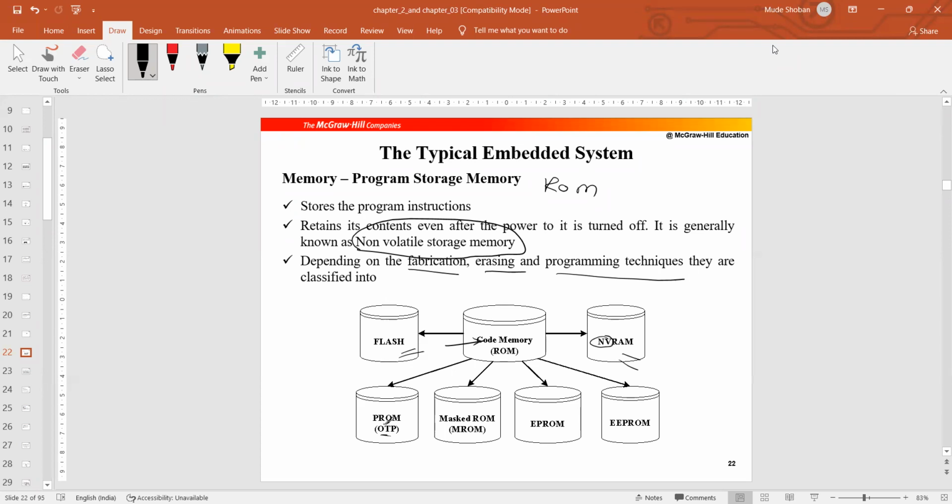The third one is EPROM. EPROM stands for erasable programmable read-only memory. The last one is E square PROM, so double E stands for electrically. The first is electrically, and the second is erasable. Electrically erasable programmable read-only memory. In EPROM, a light will be passed on the content, and with that light the data will be erased. Right? So these are the categories in the program memory itself. The read-only memory has categories. How many categories can you see? One-time programmable memory, maskable read-only memory, erasable programmable read-only memory, and electrically erasable programmable read-only memory. So these are the categories in the program memory.